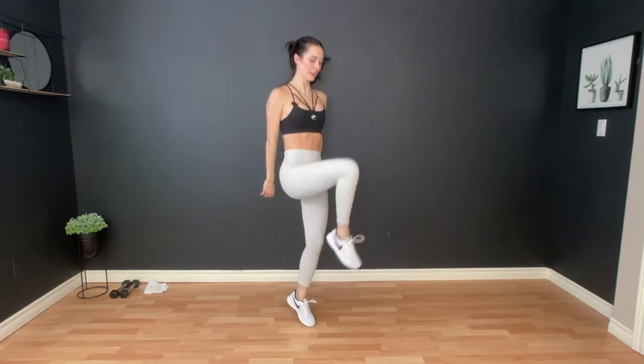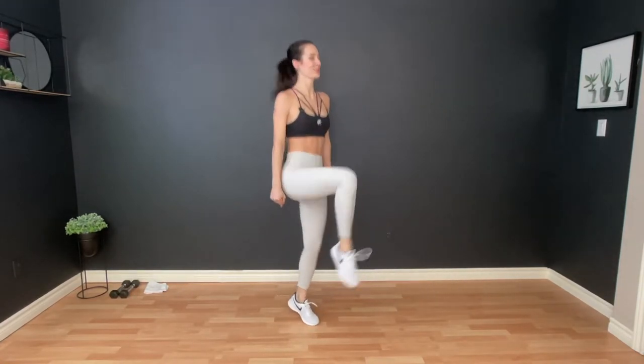We're going to do knees up after this. Alternating knees up. In 2. In 1. Let's go. Knees up. Keep breathing. We're here for 4 more. For 4. For 3. For 2, right leg only. Let's go. Right leg. Keep those arms strong.